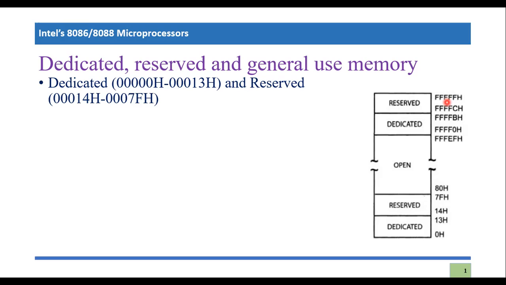Memory is classified in between these various categories. You can see that dedicated, then reserved portion is there, then there is an open space, and we're going to discuss what is this open space. And then there is a dedicated portion and then there is again reserved. So, dedicated, reserved, open, dedicated, and reserved. What are these? We are going to discuss it.